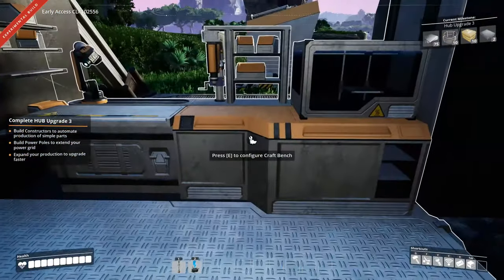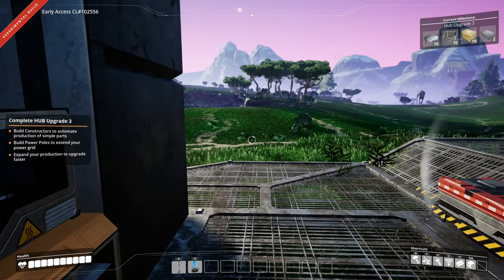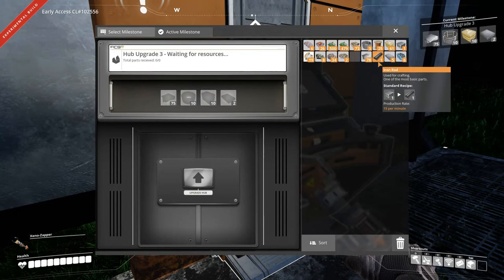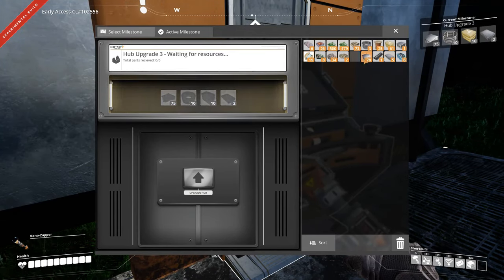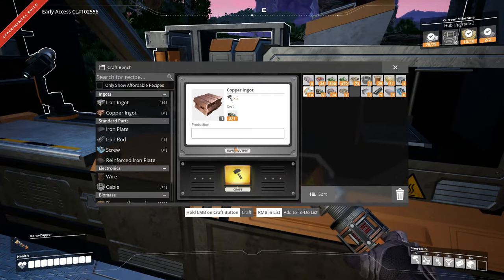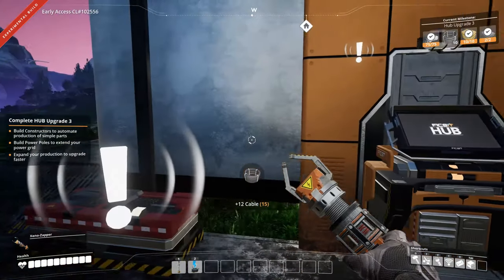Okay, so what do I need? I need 75 plates, wow. And then two of the reinforced plates too. So I'm gonna be a little bit, and I'll return when I have everything crafted. Okay, I think that's everything. All right, so we need 75 plates. Put those in, two reinforced plates. We need 10 concrete, and I thought I had more cable than that. No, I can make 12 cable. There we go.